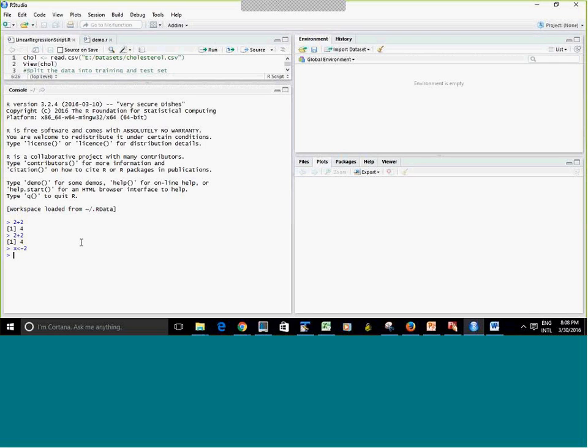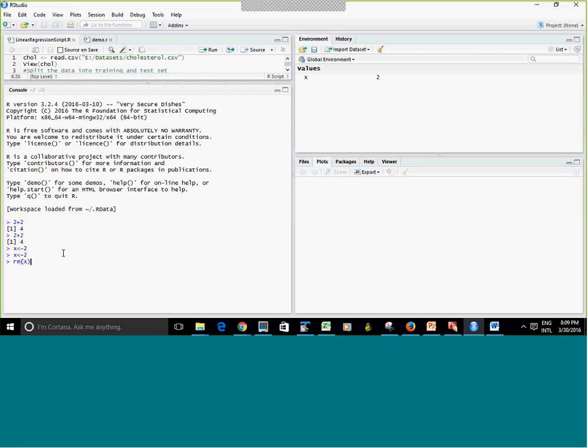Now another thing, look at this. I'm hitting a key, you're not going to see which one, but there is an up arrow on your keyboard, and when I hit it, it shows me the previous commands. So that's another way, and it saves you a lot of time too. So I created my variable x again.